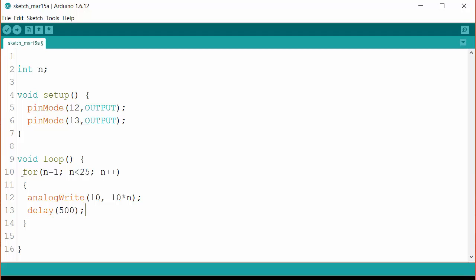Now I'm going to go through the loop about 25 times, and each time I go through the loop I'm going to waste about half a second with that delay. So it's going to take me about 12 seconds to build the motor up to its full speed. But that's it. We've built the motor up from speed of 0 up to full speed. Of course, when it goes around the loop the second time, it's going to take it straight back down to 1 and build it up to full speed again.